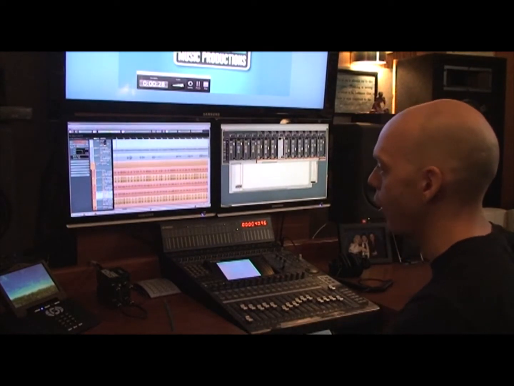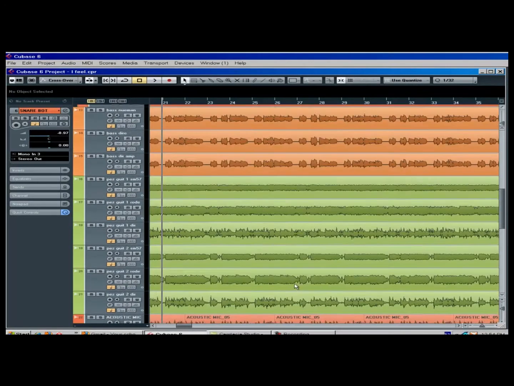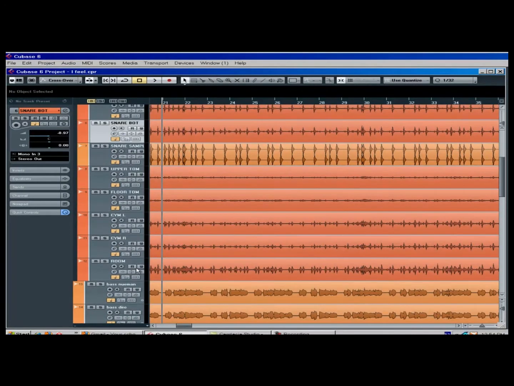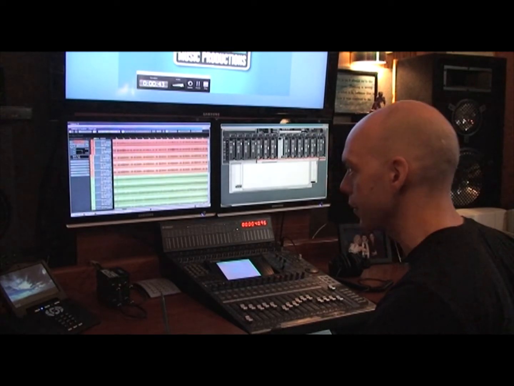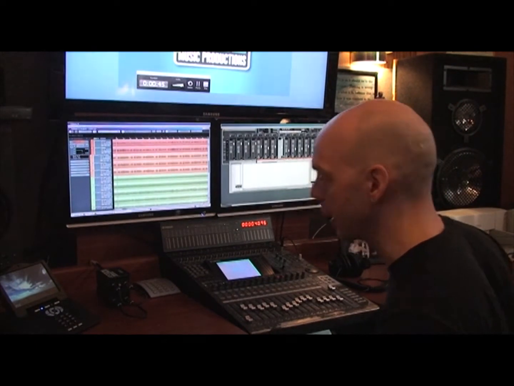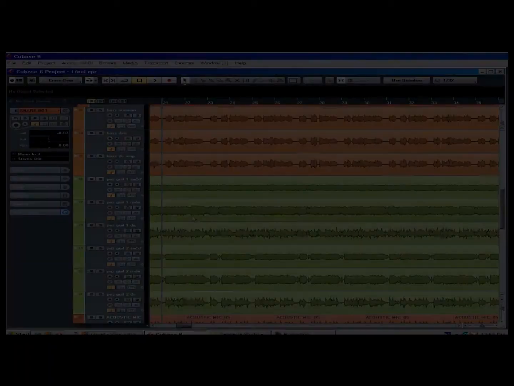Now, in this song in particular, I'll show you this song here. This song has 36 different audio tracks to it. It's got 12 drums, 3 bass. Now, keep in mind this is just one person playing, so this is not 3 different basses playing at the same time. This is 3 different signals coming from the bass. We've got guitars.